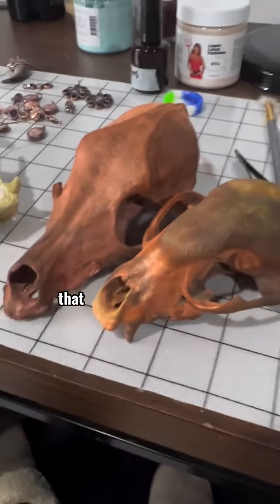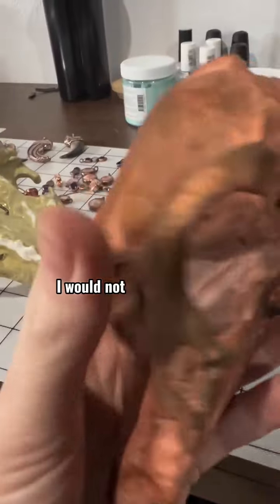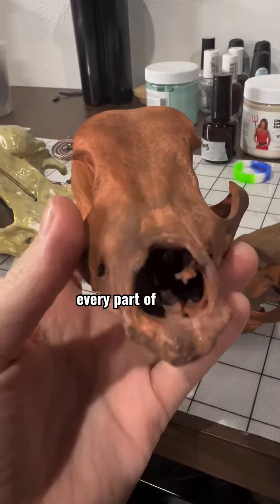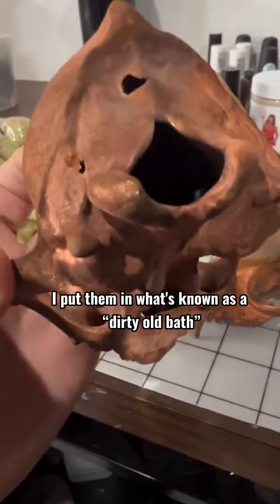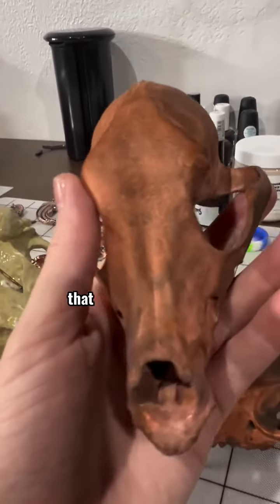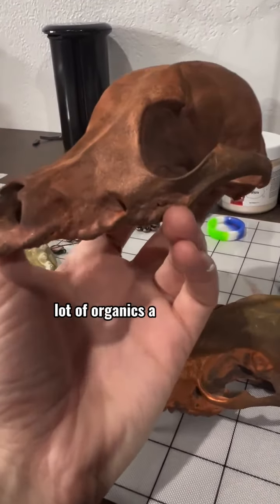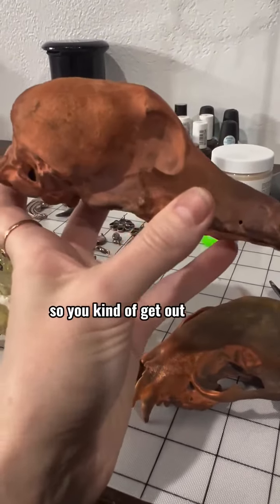These are some other skulls that I've already plated, and if this was jewelry, I would not be happy with this plating. But because they're skulls, because it's so hard to really guarantee that you've sealed every part of this really immaculately, I put them in what's known as a dirty old bath. It's just kind of my scrap electroforming solution that I find is no longer the quality I want for jewelry, so then I use it for kind of random stuff, a lot of organics, a lot of big stuff that tends to be harder to get a perfect anode ratio, so you kind of get out of balance.